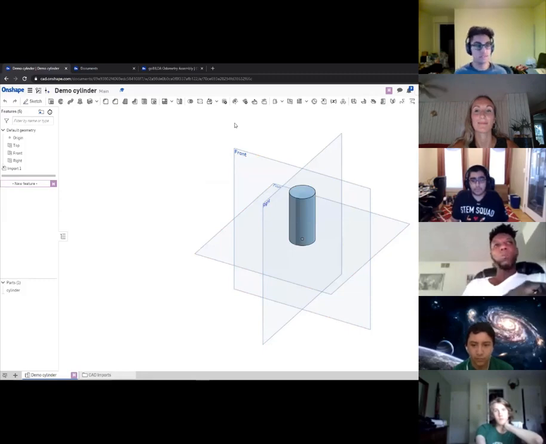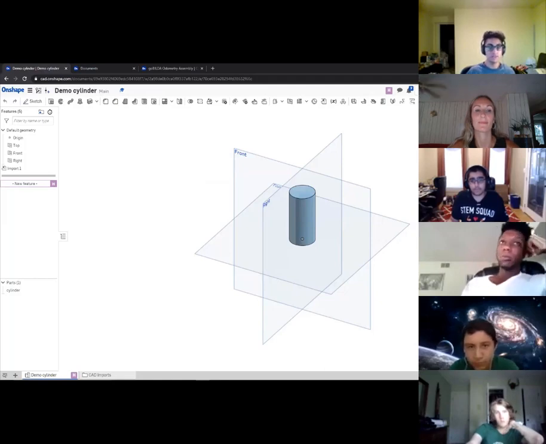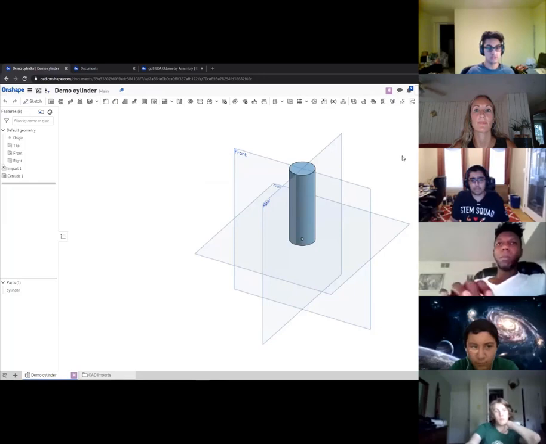Okay, so as soon as Arjun shared the document, I got an email with a link to the document, and I just clicked it, and I'm here. So we're going to be showing you some of the cool ways we can work on this cylinder together. Let's just say, for instance, I want to make this a little bit longer. I can just do that right now, and it immediately shows up on Arjun's screen as well.